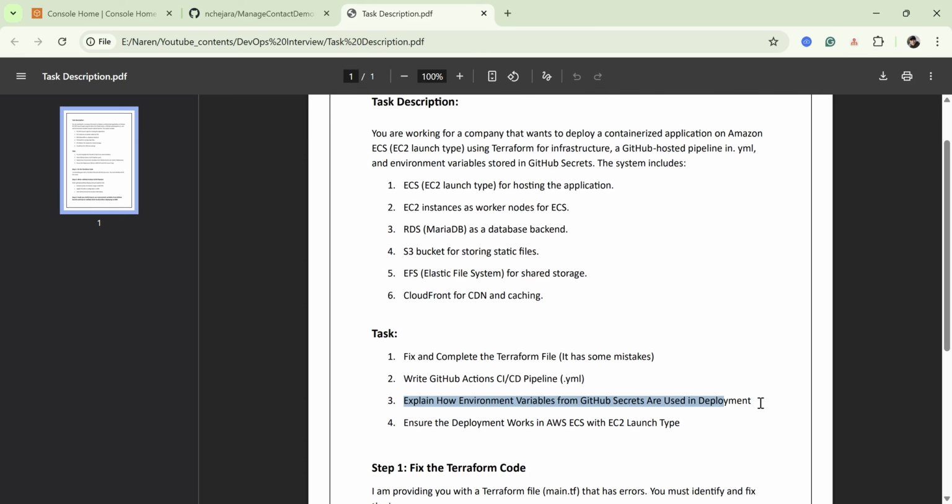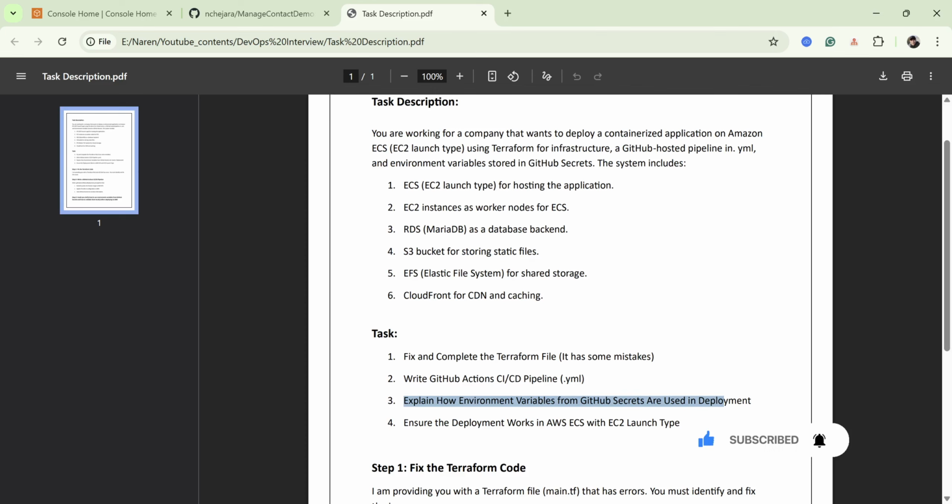This is more of an explanation question, where you can use the README file to explain, or you can use GitHub Secrets directly in your CI/CD pipeline. But since they asked to explain, it is better to explain in the README file. Ensure the deployment works in AWS ECS with EC2 launch type.